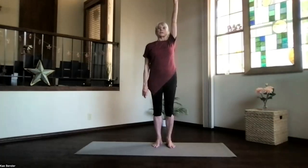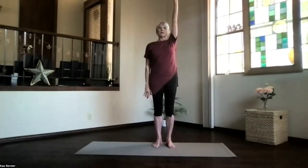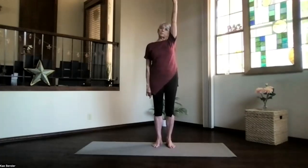Keep everything straight, crown to the ceiling, core active, arm relaxing at your side and the other one stretching up. Tip your ear over toward the extended up arm. And again, just breathe, relaxing into it, feeling that stretch on the opposite shoulder.